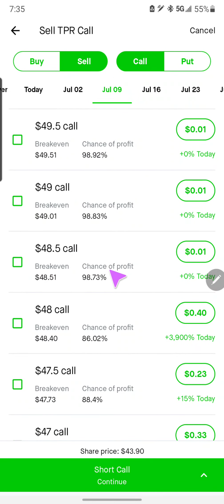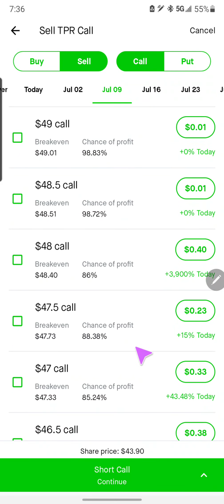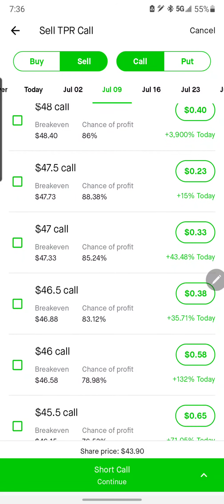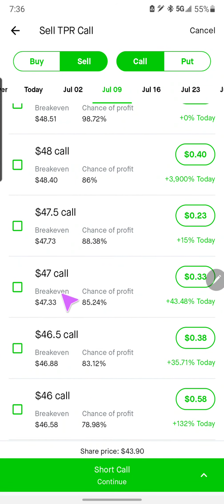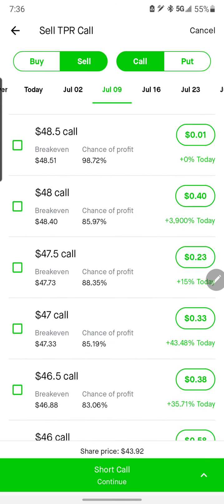And this is why I haven't rolled it out, because I want to roll out somewhere up here to grab a decent amount of premium. I don't think there's a whole bunch of interest at 48. 47 might be okay. I'm kind of curious what the, that's right, we can't look at the detail. That's the one thing that stinks about Robinhood. You can't look at the detail, like you can't look at open interest or anything while you're doing this.